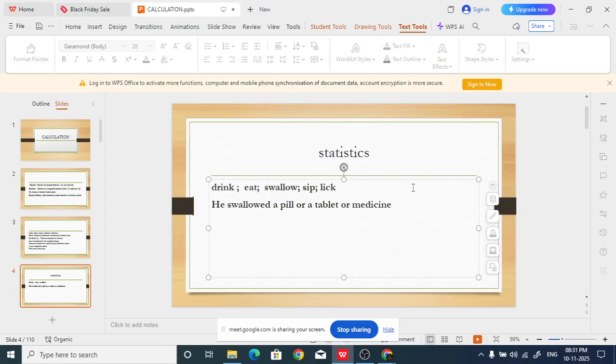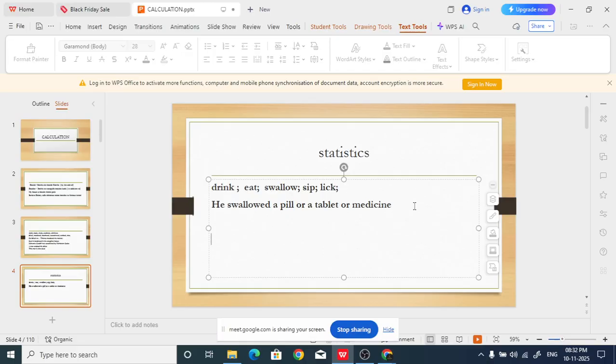Then what is called lick? What is lick? The dog licks the water. When you see the dog, it does not drink. It uses its tongue, and then it licks. Am I correct? Yes, sir. Even ice cream, we lick ice cream. We don't eat, we don't drink, we don't swallow, we don't sip. We lick the ice cream. So when you see a word, immediately you should come to know the other related words for that word. Okay?